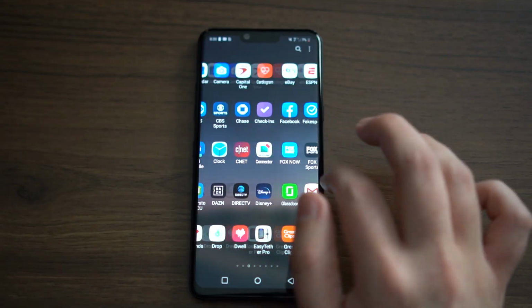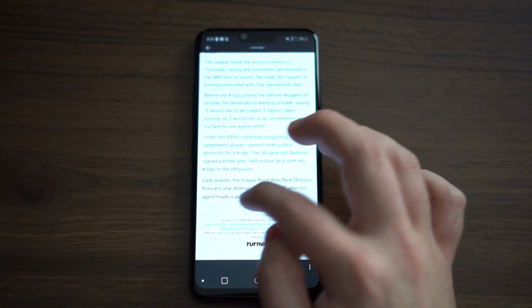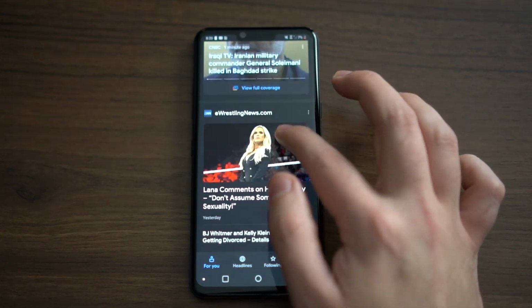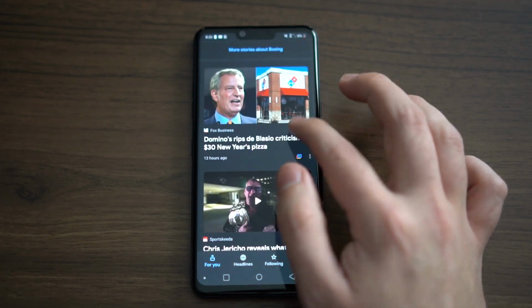Alright, so it is summary time. So what is great about the LG G8? Well, there is the processor, which is a great Snapdragon 855. This phone has 6 gigabytes of RAM. It also has a great display, so things look good. They are crystal clear as you're watching videos, as you're reading, and on top of that, the phone performs like a dream. It might not have the 90 Hz refresh rate, but honestly, it is still a great display that I think most people are going to enjoy.